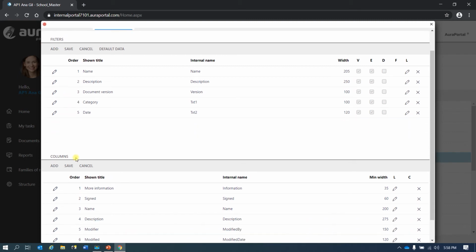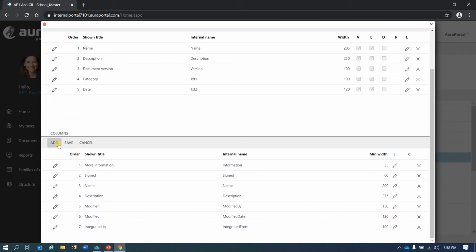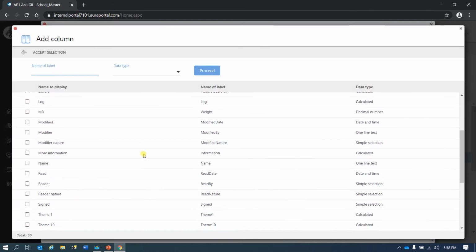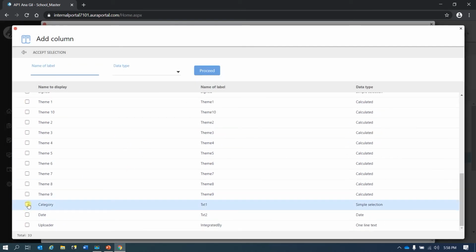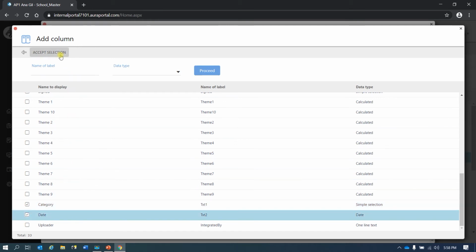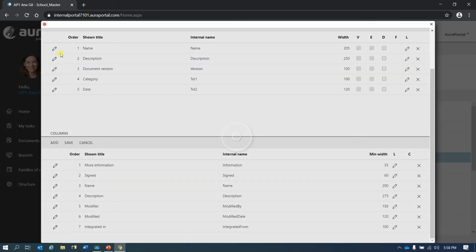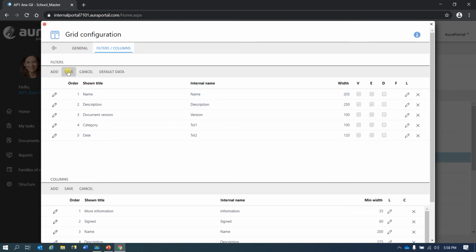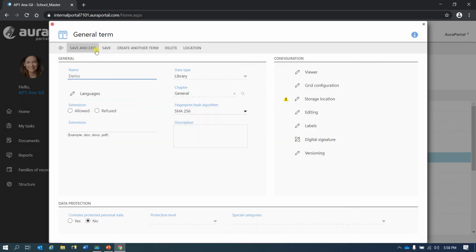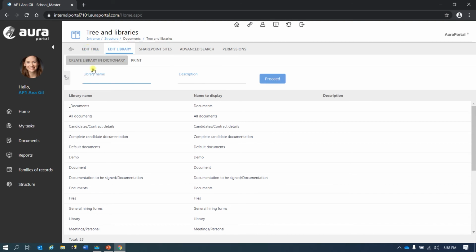If I want to add columns, I'll do it from the grid below. So add. I'm going to choose the same ones. Accept selection. Save. Save. Save and exit.